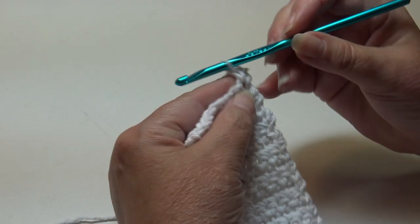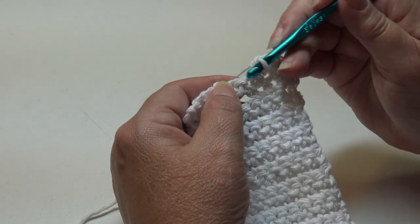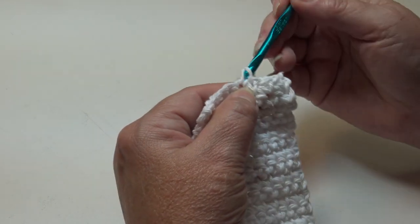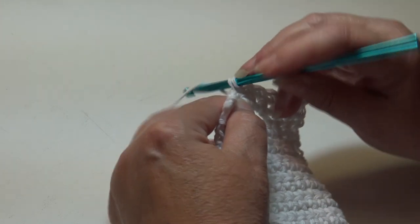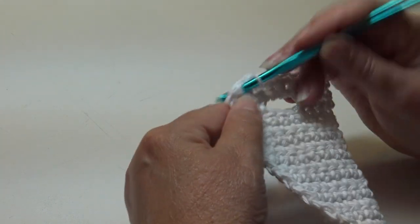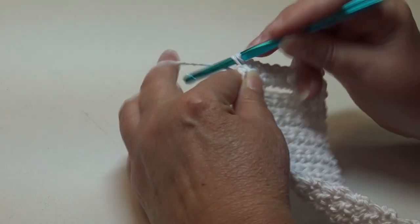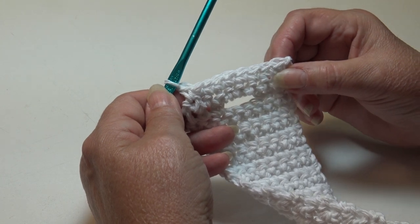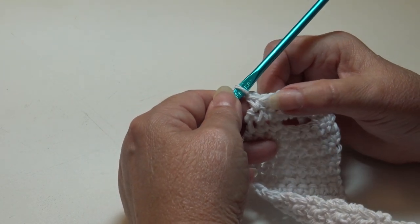a single crochet. We're going to work one single crochet in each stitch across. Single crochet into the next stitch. Single crochet into the next stitch. Continue and work one single crochet in each stitch across to the end of the row. And then into the very last stitch, work a single crochet. So row 64 is finished, and when you look at your work, you're going to have a total of 9 single crochet stitches. 1, 2, 3, 4, 5, 6, 7, 8, and 9.